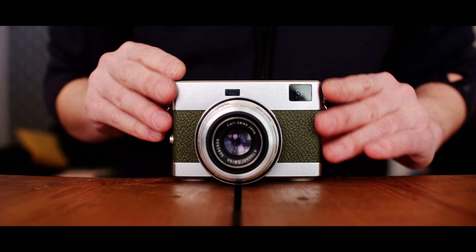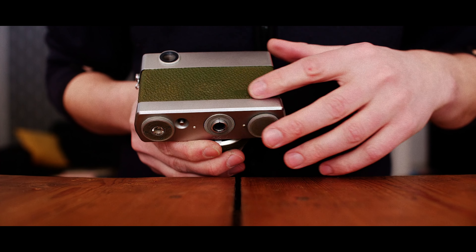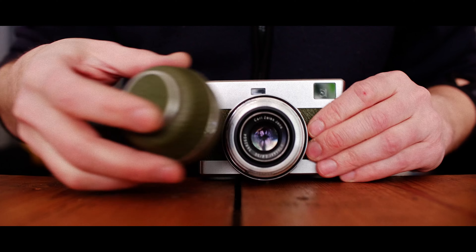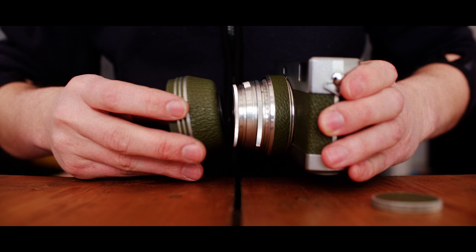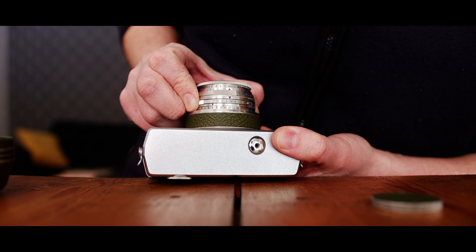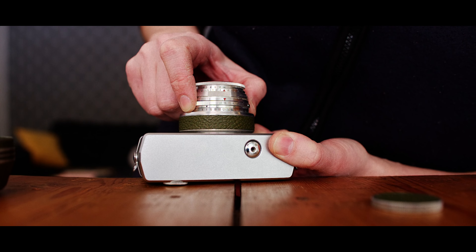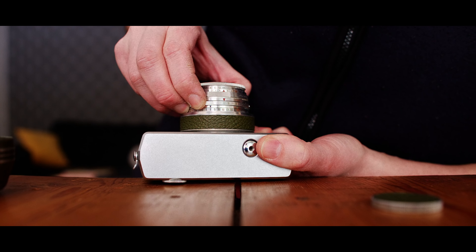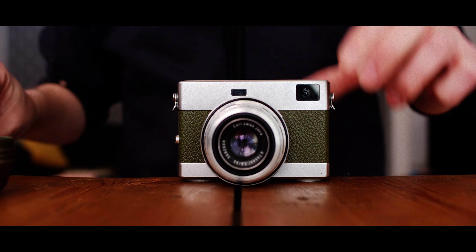I'm sure you can get used to it. The design is wonderful — it's so clean. You have no names anywhere, just a small Vera sign. There are nice touches like this lens cap, which can also be used as a lens hood — a very nice touch. With leaf shutter cameras, it's kind of a finesse. Think of it as sunny 16: using Ilford FP4, set f16 at 1/125 of a second, and if you want to go to f11 you already have the shutter speed set. It's a different system which you get used to if you use it, and there are advantages, though I don't think it's better than the normal separate system.